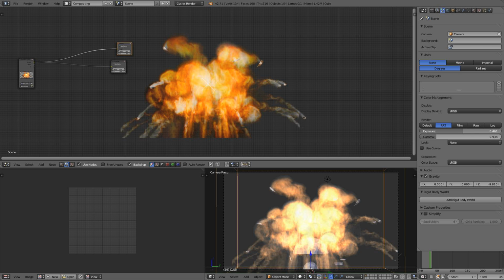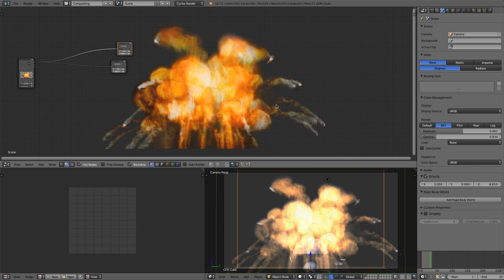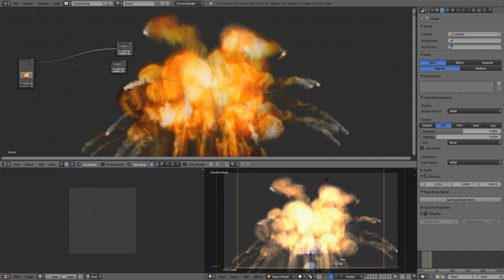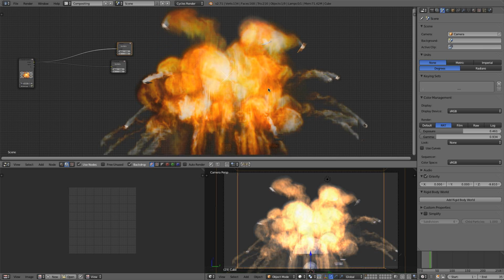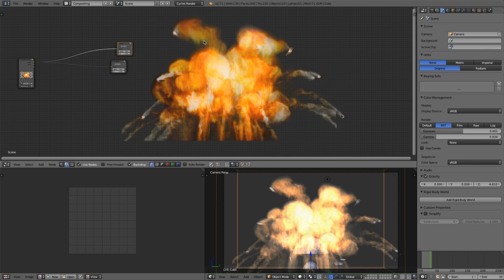So there you go, guys. That is my explosion in Blender. The quality would look a lot better, obviously, if I baked it overnight at a high quality, but that's not too bad for this tutorial. Hope you guys learned something. Like I said, that green is from the density being just a little too high, but it kind of looks like fuel or something.